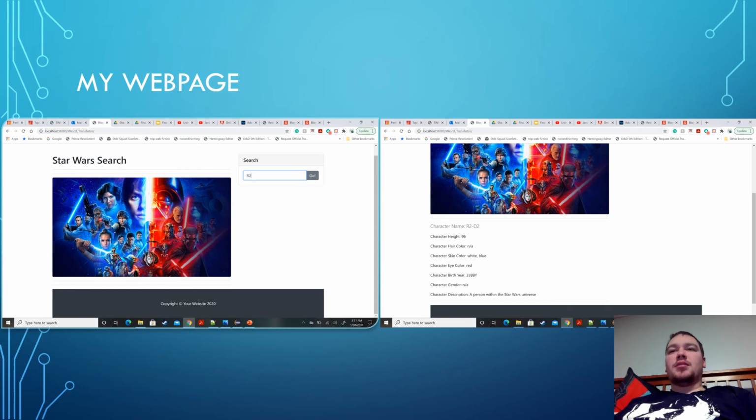It can take incompletes, it searches through to find matches, and once you hit the go button, it'll display its character name, character height, hair color, skin color, eye color, birth year, gender, and for some reason, this is not something I did wrong, but it's very weird on the API's side.